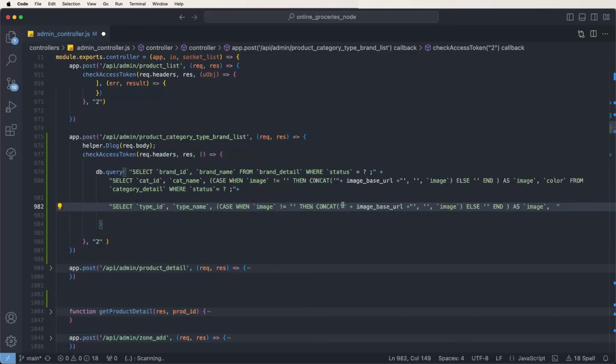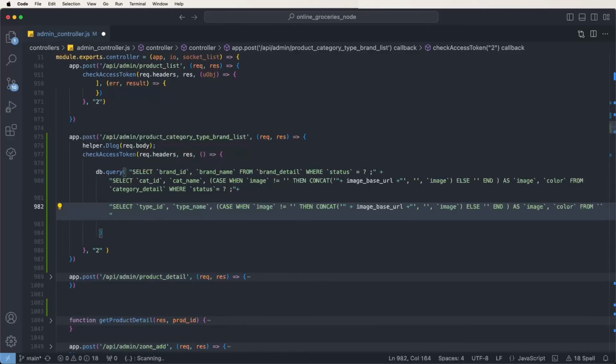Paste this here, but we need to also use this here the color, and change this here the table name. So need to set this here the type detail, and we need to set here the where condition status like this here.